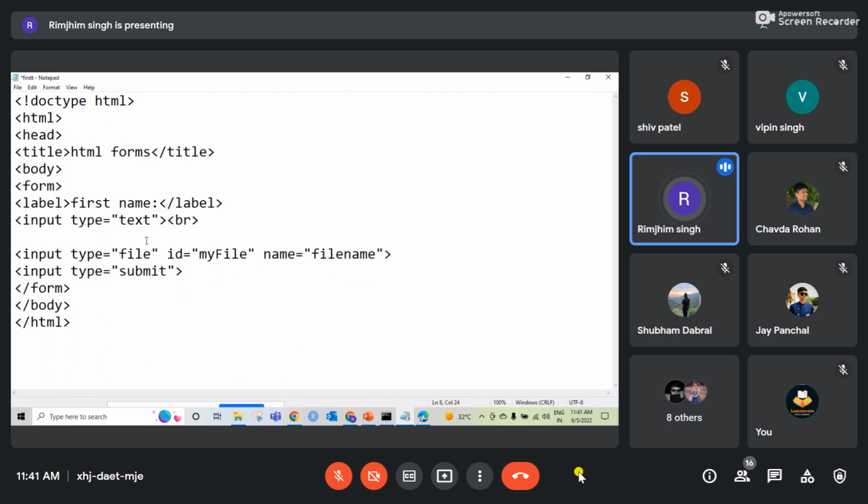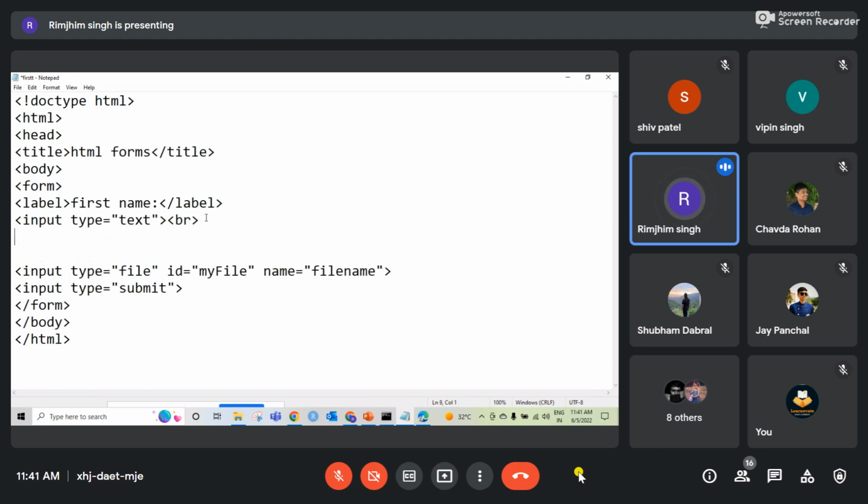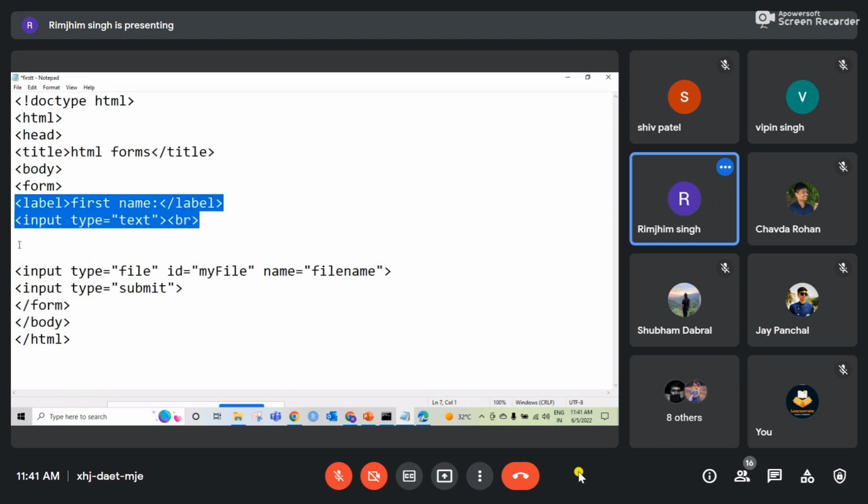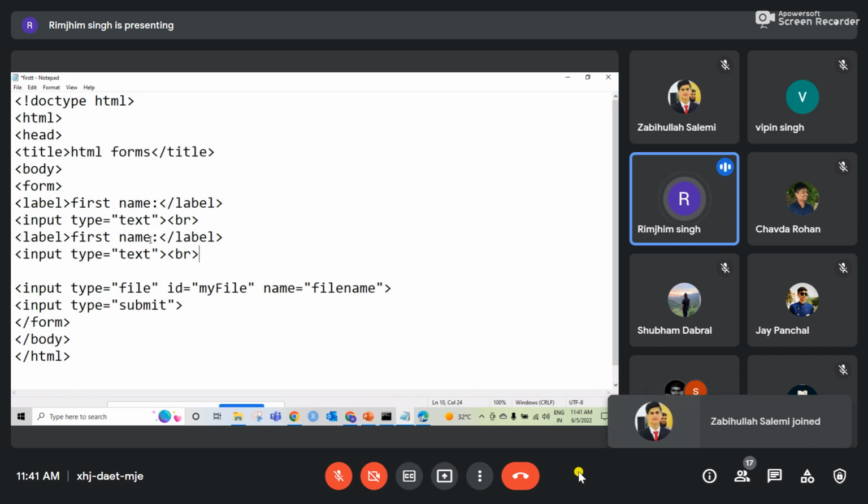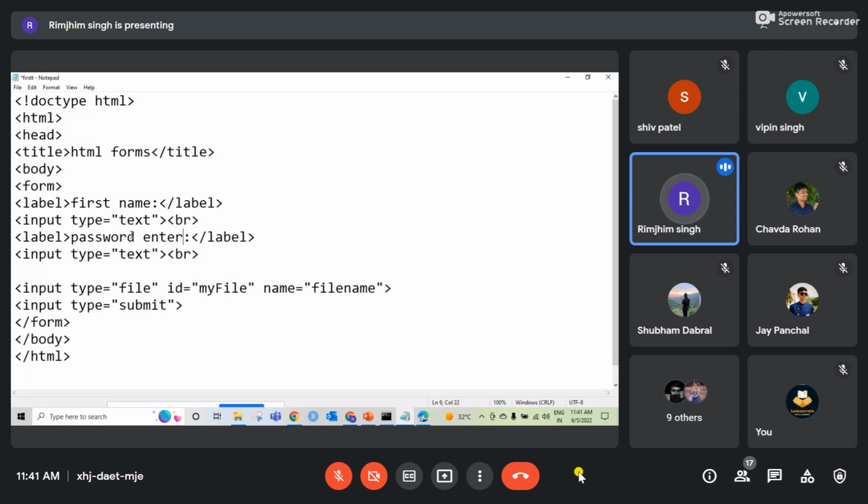Okay, so for example, I want to enter a password field also. So let me just copy this again. I'll paste it, and then for example, here I'm writing password. So here my input type would be password in that case. It would not be a text.